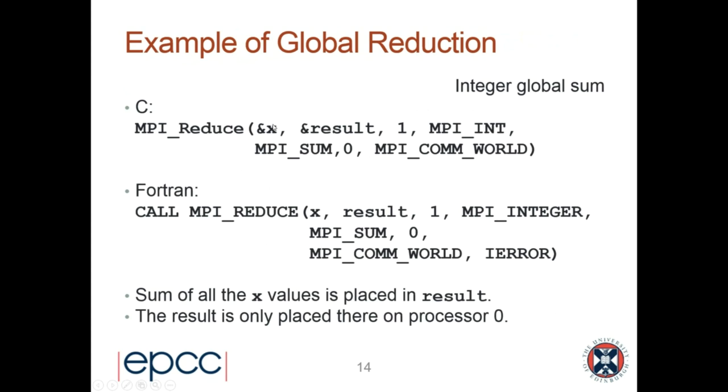Someone was actually asking me this question this morning. You specify it's MPI in place. So there's a special value called MPI in place, which you specify as the first argument. That tells MPI, look, I want you to basically take the data and accumulate it in place in the second argument. That's something which some people often ask.